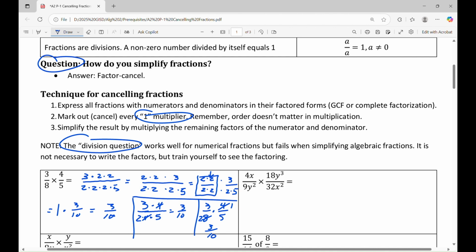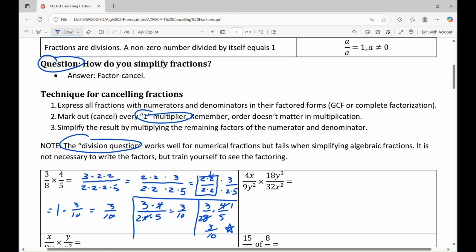In terms of the thing that's most efficient, this last example here is the one that's most efficient. But we have to be aware of that principle of the hidden one multiplier so that when we get to algebraic fractions, we have an idea of what's going on. Now, what I recognize is that the 4 goes into the 32 8 times. And I'm still going to rewrite this, but when you begin to see that you can imagine those in your head and do the work in your head, then just skip right to it.